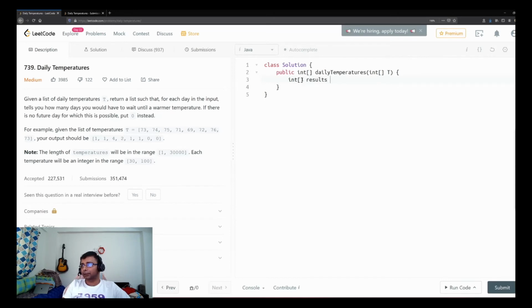So we are going to need an integer array wherein we'll have the result stored for us, and it will be of the same length as the actual input array. So we are going to construct that, and at the end we are going to return the results. The other thing that we need is a stack wherein we'll have the integers. We'll be storing the index in the stack, and so let's call it stack of new.